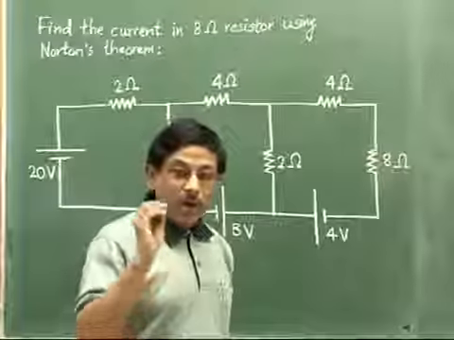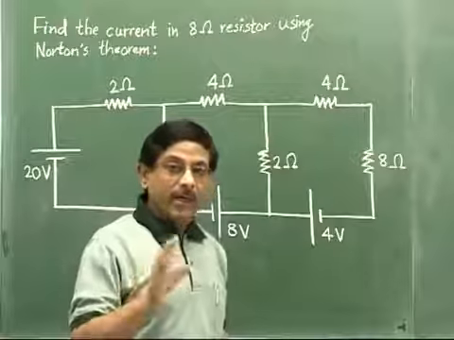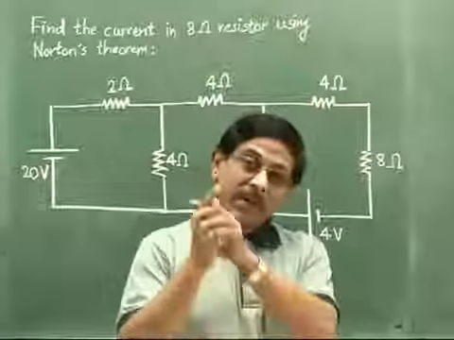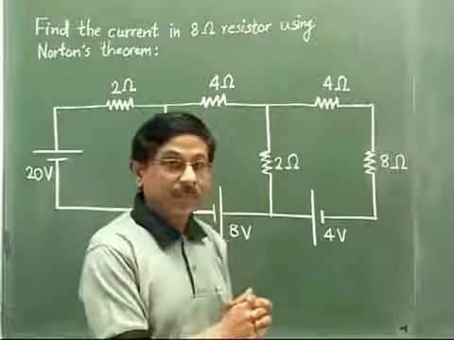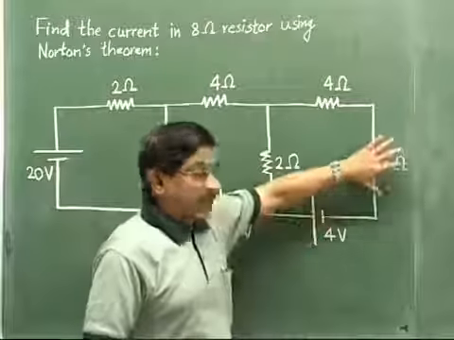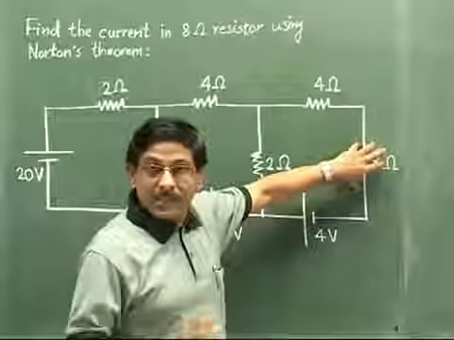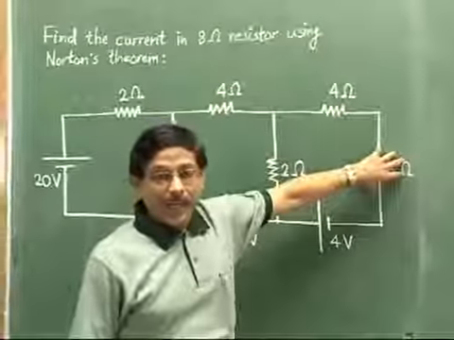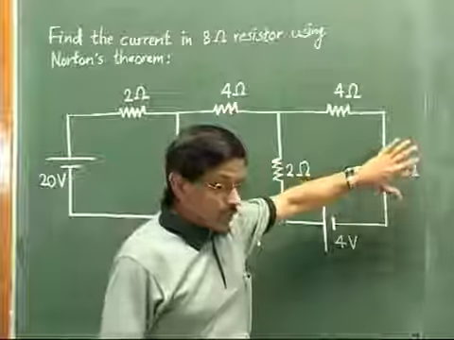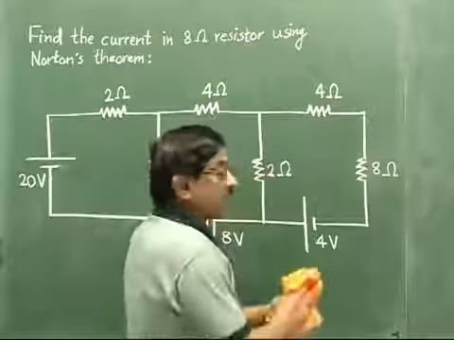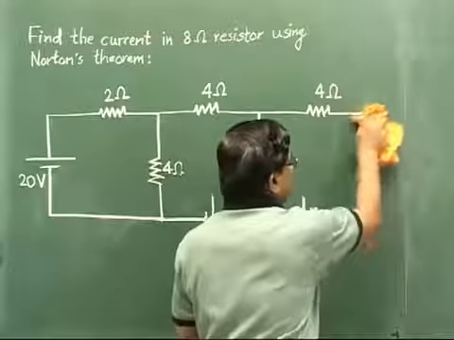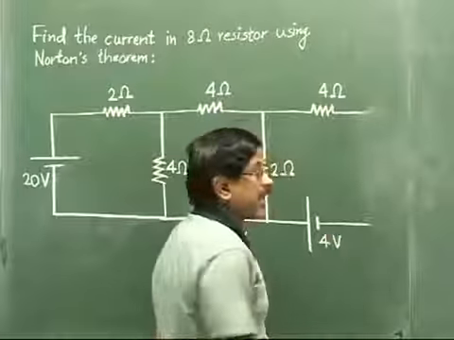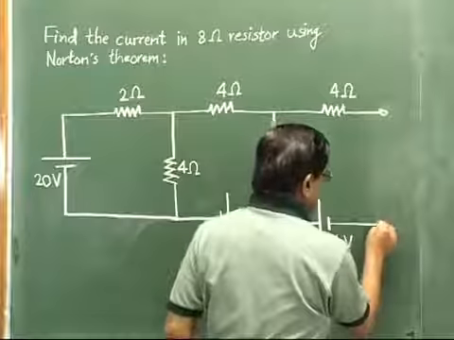The resistor or the component in which we want to find the current, we have to remove it from the circuit. That is step 1, which is exactly the same for both Thevenin's theorem and Norton's theorem. Our resistance is 8 ohm, and we want to find the current in it. So we will call this resistor the load resistor RL, and remove it from the circuit. Then, exactly as we did in Thevenin's theorem, we mark these open terminals with A and B.